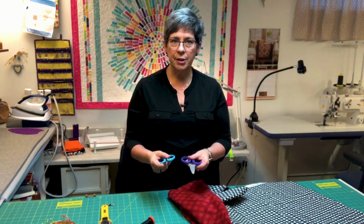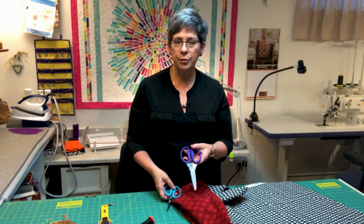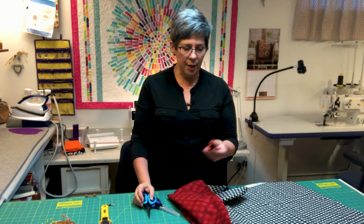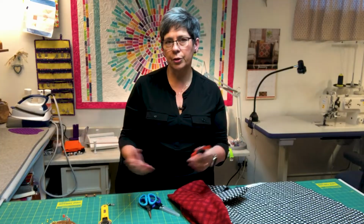We're going to rag these edges. So I have my Karen K Buckley purple scissors. That's probably what I'll use for ragging. And then my blue scissors, of course, for all my other cutting. Coordinating thread, I'm going to use black for this project. I think it works for both. Of course, you'll need your regular sewing notions like pins, rotary cutter, and ruler.